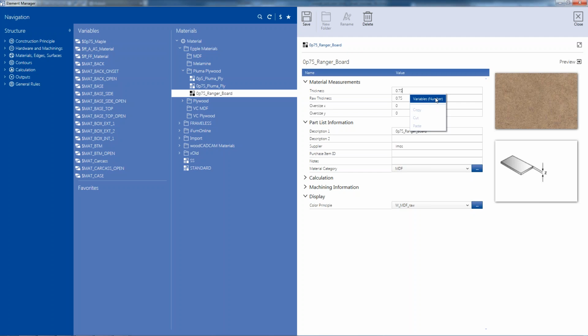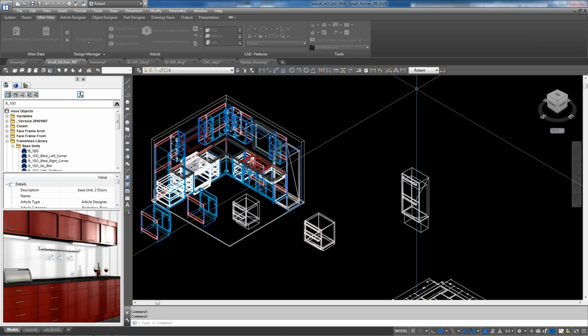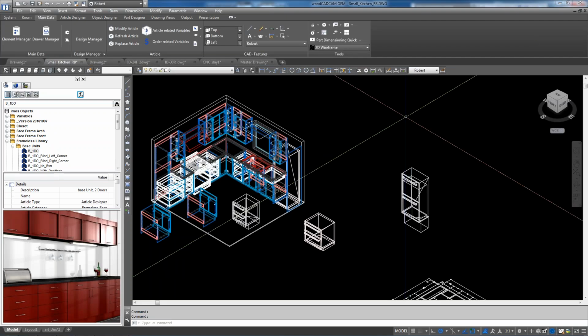Okay. All right. That answer your question? Yep. Yeah, so that's probably the easiest way to do it. Just set up variables for your materials that, if you're buying two-sided 3/4 white melamine, it's probably not going to vary no matter what the manufacturer is. But some materials are, particularly plywood. So set up variables for those materials that do vary on a regular basis. And then you can just change that at the order level and refresh it right before you go to the shop, and you'll get the right thickness. Good. Thank you. No problem.